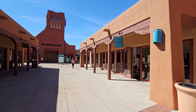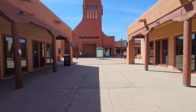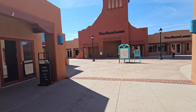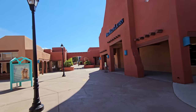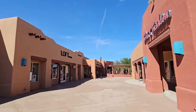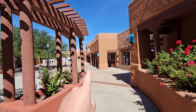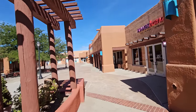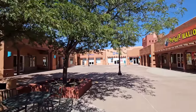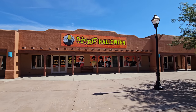I am loving this. Apparently, the Spirit Halloween is right up here around the corner, but the people I just passed told me that even though there's an open sign on it, it's not open yet, so we're gonna find out. Look at this, we got Levi's down here, we have Polo Ralph Lauren over here, the Loft Outlet, City Fashion, a Sunglass Hut here, and look at this, guys, it's right up here. Oh my gosh, I am getting so excited right now. This place has the biggest sign out of anything in this whole place. That is absolutely amazing. I guess you'd call this the courtyard.